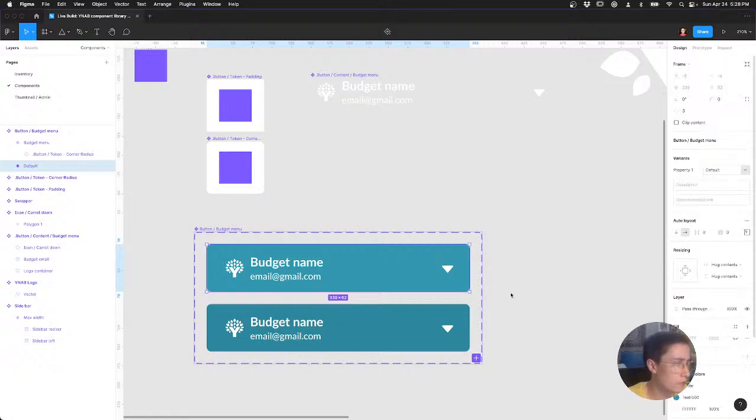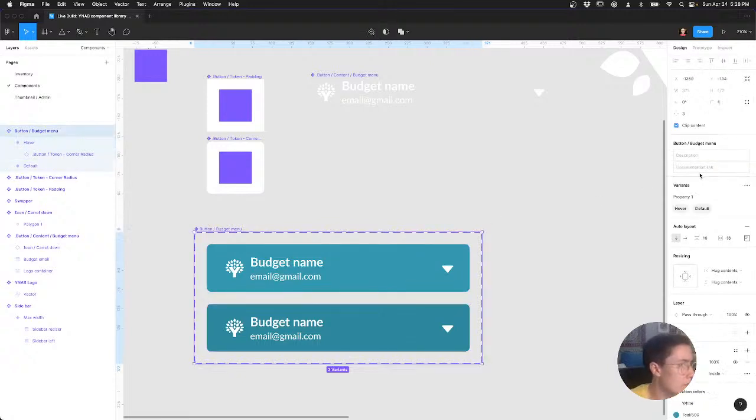our default, our resting state for our button. We've got our hover state, our property. We have, this is going to be interactive state. I like to specifically say interactive state because I've seen folks lump in disabled into just a property called state, and that's cool.